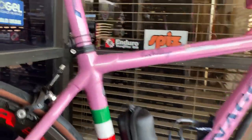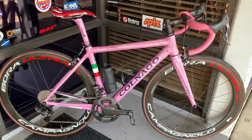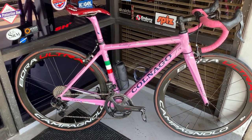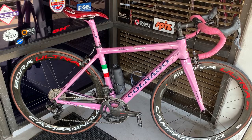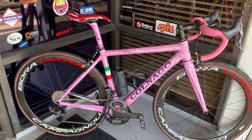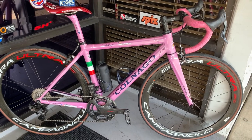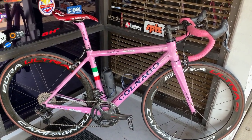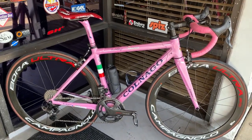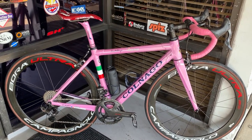Okay, well, that's all for today. Let me know if you like these bike profiles. Let me know what you think about this bike. I think everyone should aspire at some day to own a Colnago, whether it be one of their Masterlight steel frames or one of their carbon frames. And I had a C40 back in, let's see, it was the 2002, 2003, 2004, 2005 time frame. I had a Colnago C40. So I guess I could put that check in the block.